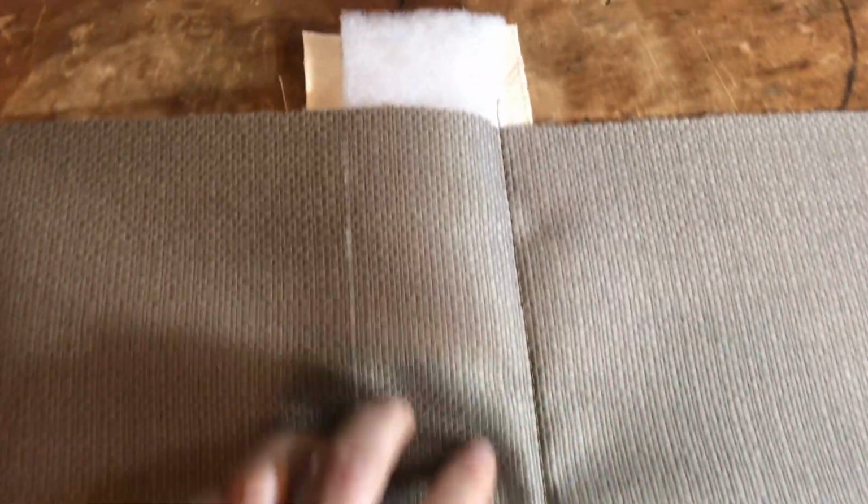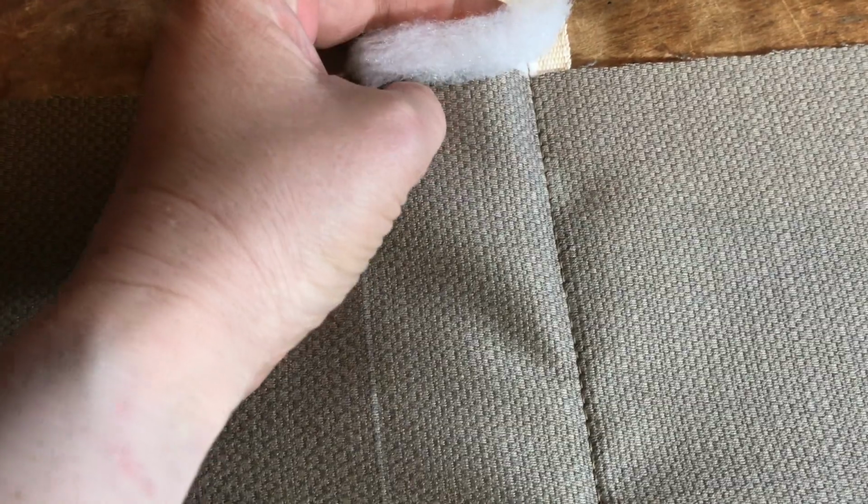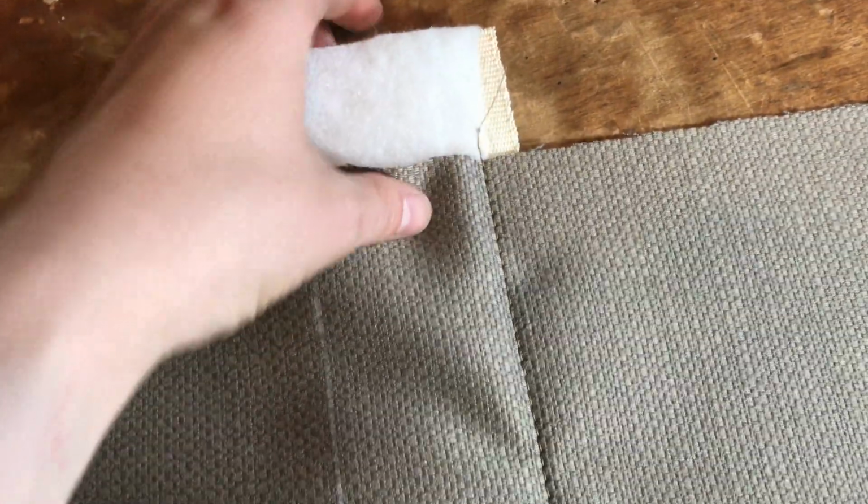So the original seat had kind of like a tuck in the back seat, the bench part and the backrest part of the seat. I am not going to do that because I am working with 54-inch wide fabric. So I'm creating a false tuck where I've got a little bit of quilting batting in between, and then just a piece of canvas on the back side.